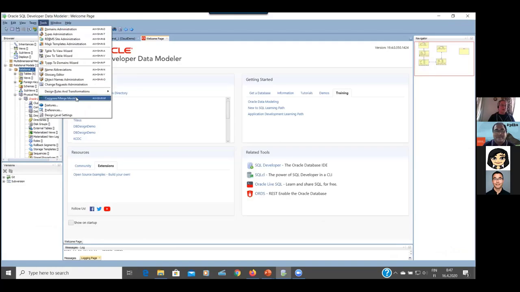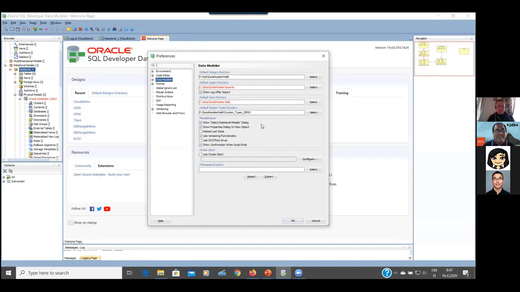So the domain file should be stored here. And then whenever you upgrade Data Modeler, it's always in the same place. It's still here, even though you upgraded Data Modeler. The domains are stored in a file called domain something, XML. And if that is stored here and not in the default directory of SQL Developer Data Modeler, it will follow you. So just store it here and define this directory here, and you will have your domains.